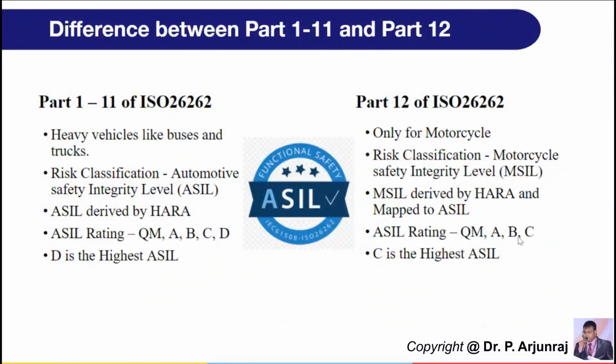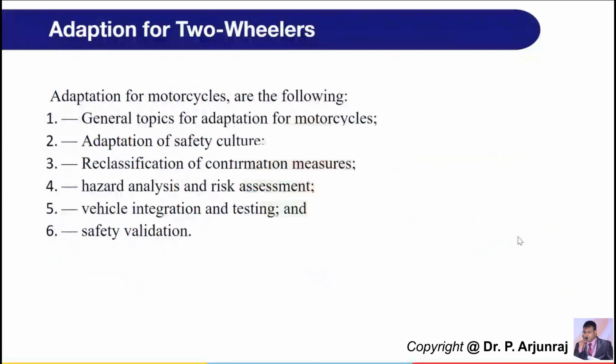You also have features like airbag deployment, which is not there in the case of motorcycle. And you also have ABS in most of the four-wheel applications. Even in the case of two-wheelers you have ABS as well, but some motorcycles don't have the ABS. So considering all the criticality, the ASIL level has been reduced from D to C in the case of part 12 application.